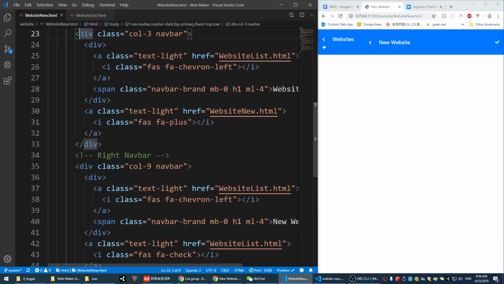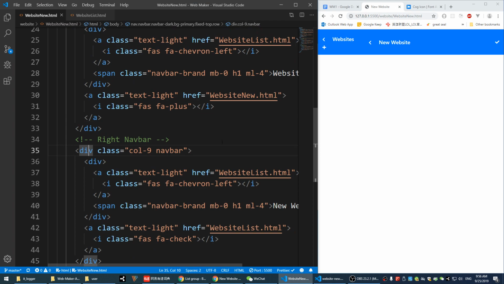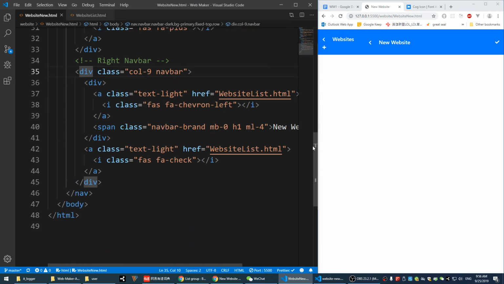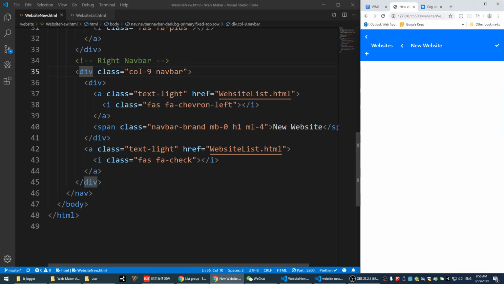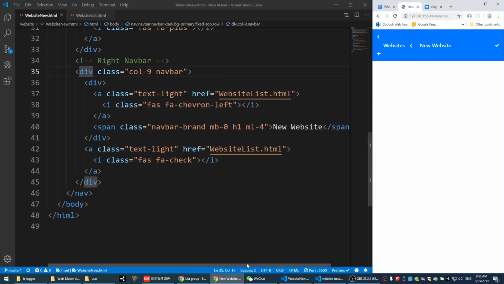The left is a column of 3, contains this part, and the right is a column of 9, contains this part. It's the same thing. And both of them are in the same nav bar, in the same nav tag.